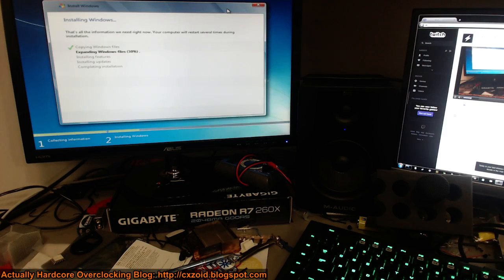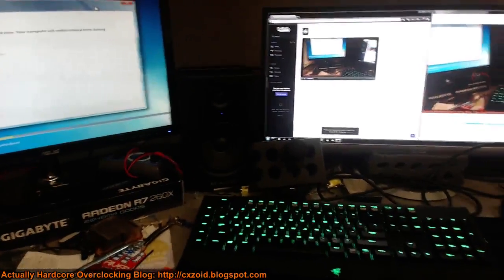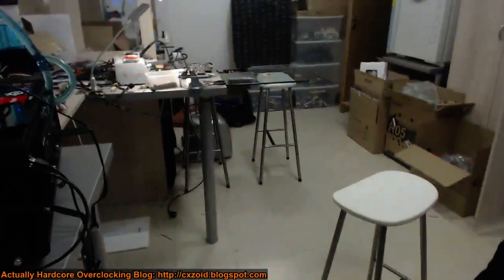Tonga on water, I'd expect 1.2 at 1.3 volts. The throttling trick is part of the volt modding I'll be doing. Tonga has a really annoying power management algorithm - that's the main thing with the card. It throttles really hard and only has 20% power allowance. But if you're volt modding it, you can just cut all of the current sensing circuitry, which is what I tried doing with the 290X. It did not work out well.